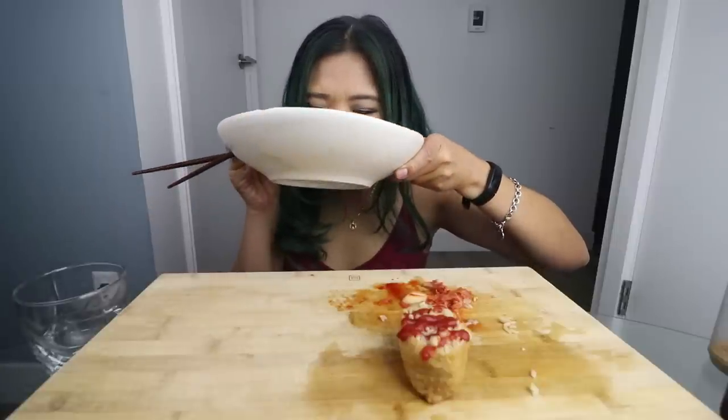Guys, so good. I feel like I'm eating this so fast, but it's so good.